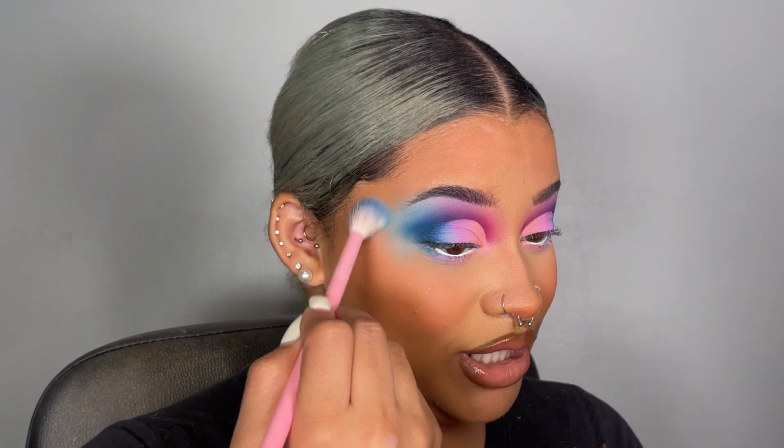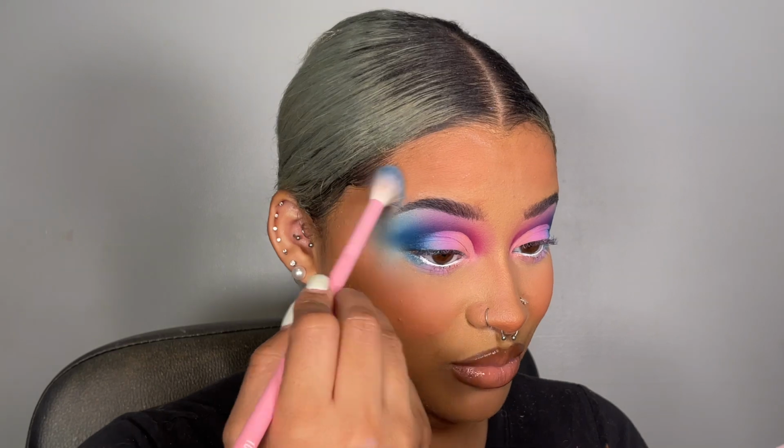This part you do want to do after you've completed your face, because we are incorporating the blush in, and you can't do your blush and then do your foundation routine. So this part, the face is already done.